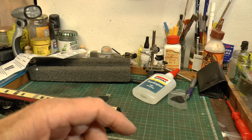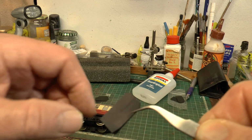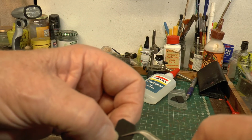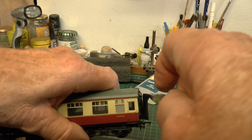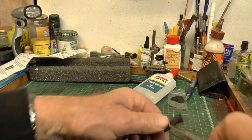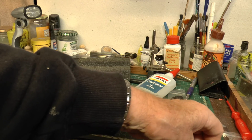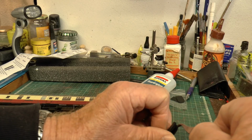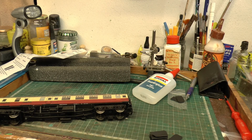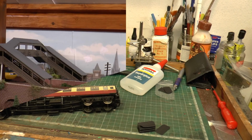Not sure whether I pointed it out yesterday, but make sure when you're putting these corridor connectors on that the end with the split in it goes on the carriage. You've got a blank end, a smooth end, and one with a split. It's the split one which wants to go onto the carriage. So then you've got the smooth surface one going up against the other blanking plate. In other words, you've got the two smooth pieces rubbing together then. You see what I mean? It's there on the instructions, but I must admit yesterday I put one on the wrong way around. So try not to do that if you get some.